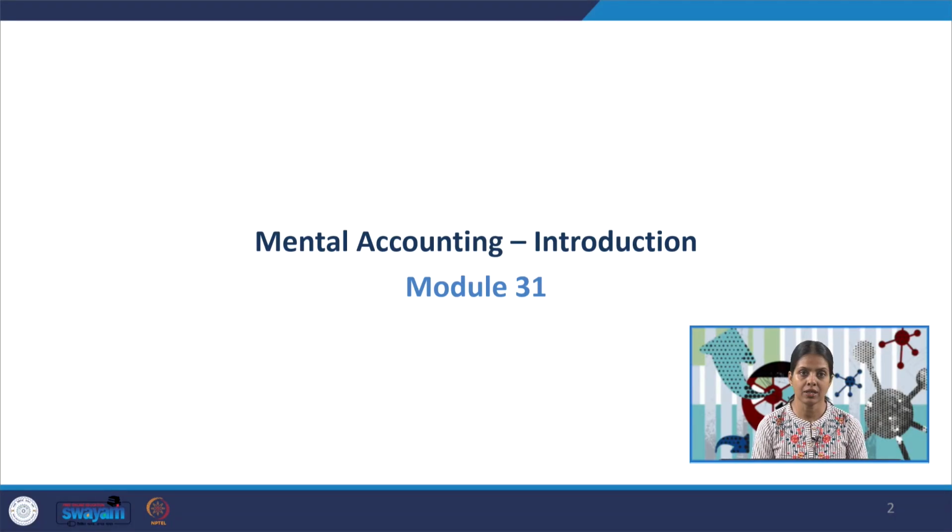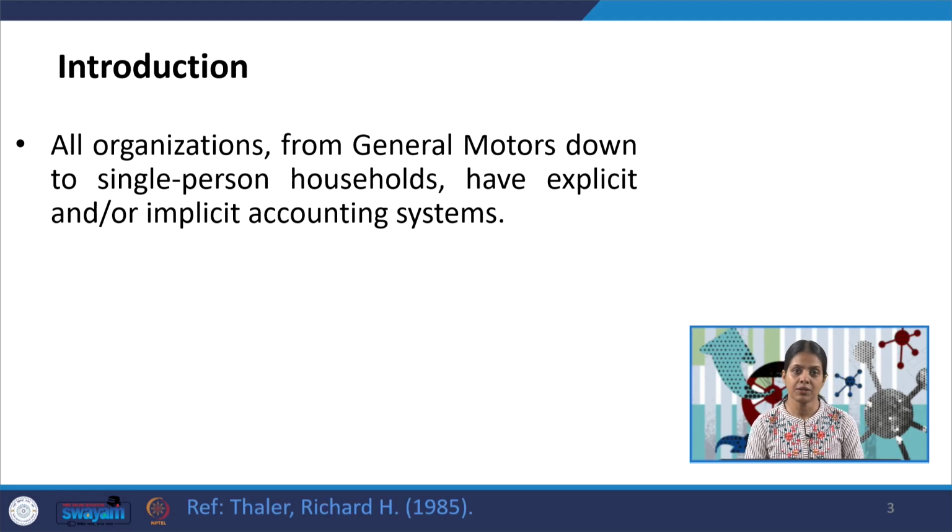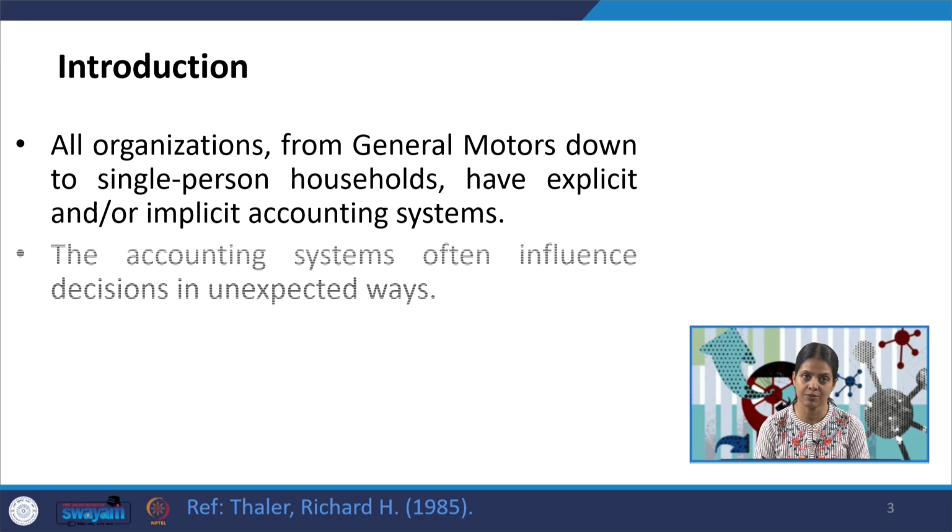This is the first module on mental accounting, and we are just going to introduce the concept of mental accounting, what mental accounting is primarily. All organizations from General Motors down to single person households have explicit and or implicit accounting systems. The accounting systems often influence decisions in unexpected ways.